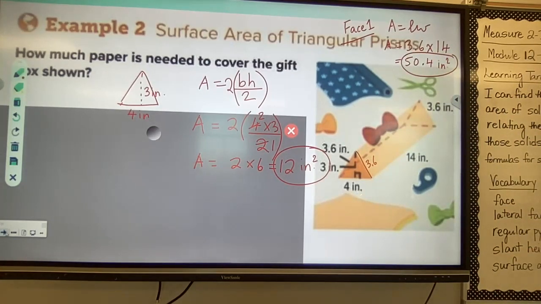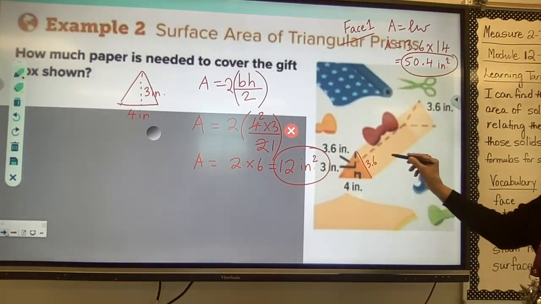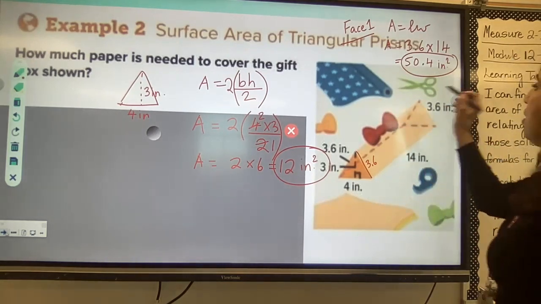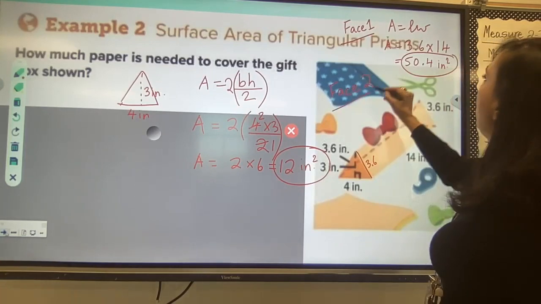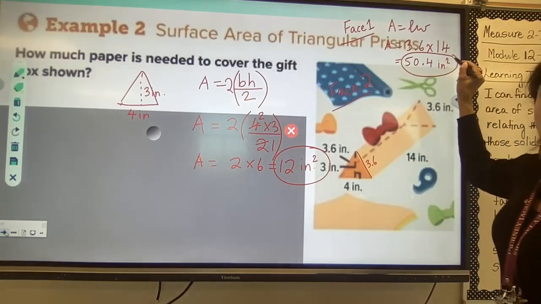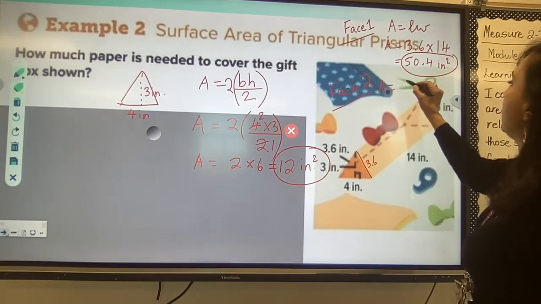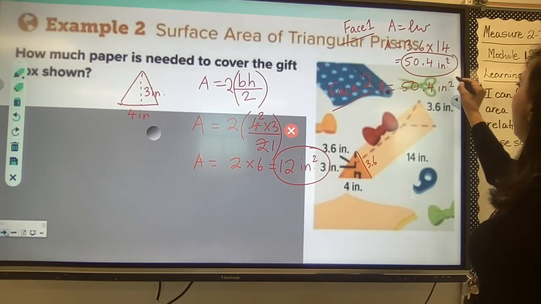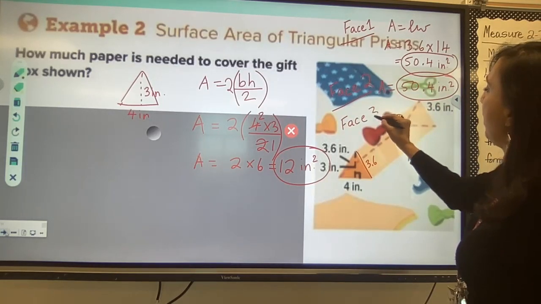Okay, now the back face, this one over here. You can't see the back part of this, but it has exactly the same measure as this. So therefore face 2 will also be calculated in the same way, and face 2 is also equal, the area is the same measure. Okay, now let's look at the third face, face 3.